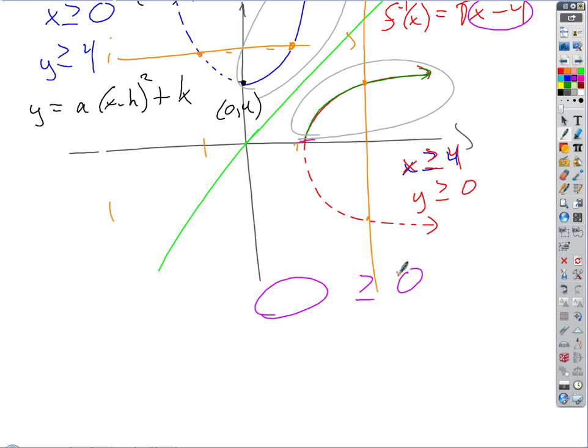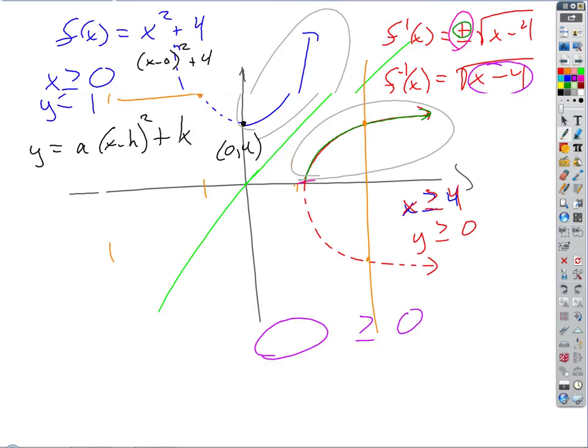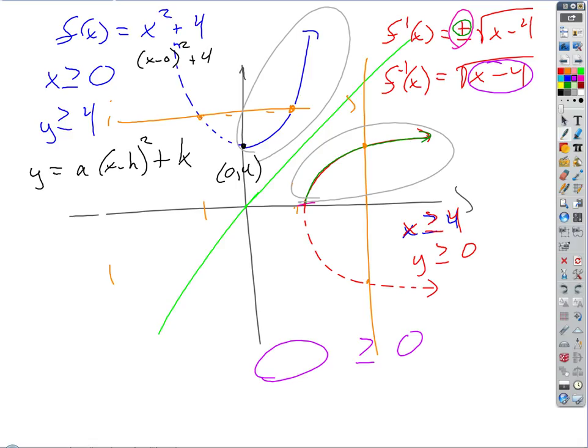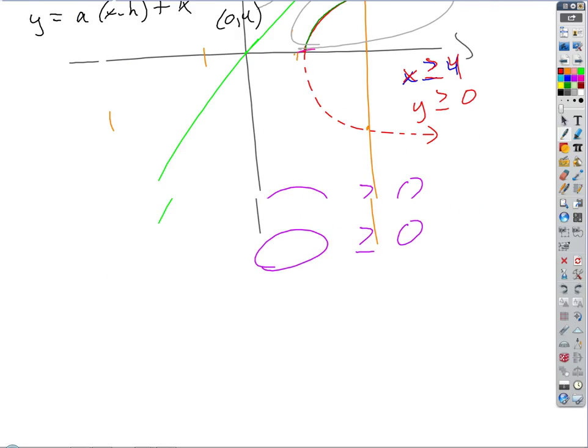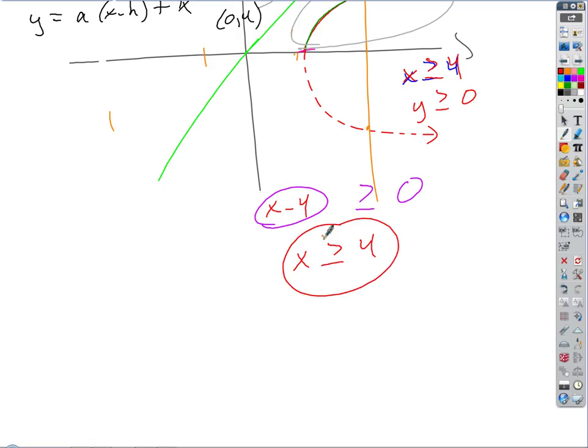Without even worrying about what's in there, the argument of the radical, whatever's inside, can't be negative. So what's actually in there is x minus 4. How do we solve that inequality? We had a lot of practice with that. Pretty simple. Add 4 to both sides. So if I solve this, I end up getting x is greater than or equal to 4. What do you know? That's my domain, either way.